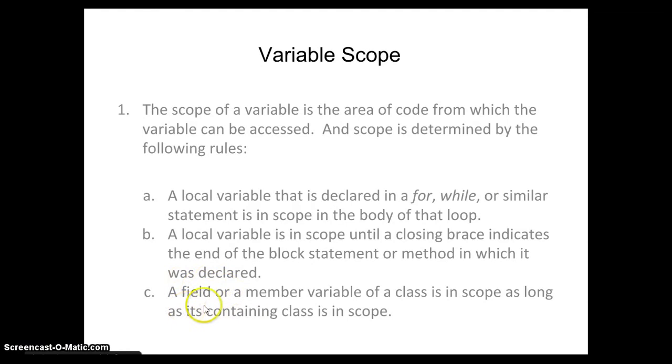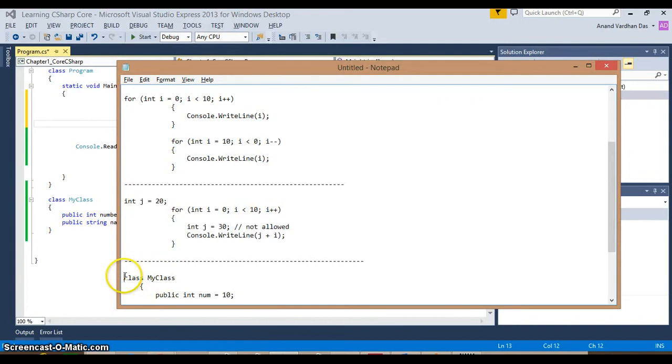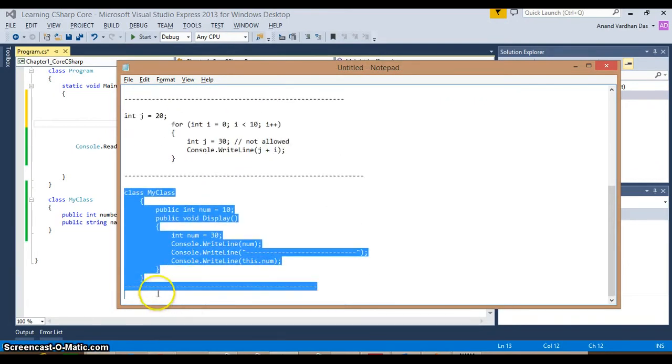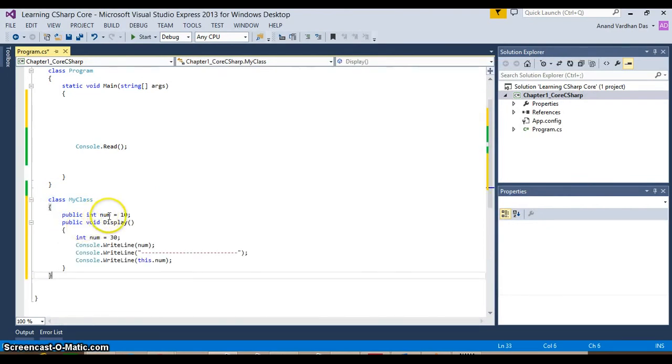Okay, now a field or a member variable of a class is in scope as long as its containing class is in scope. What does this mean? Suppose I have a class, MyClass, and inside it a class variable called num, and we have a method called display.